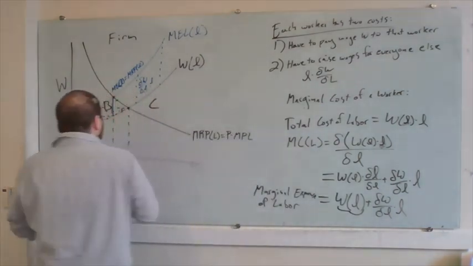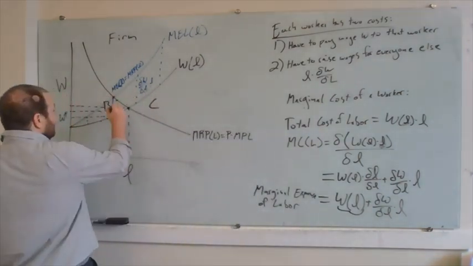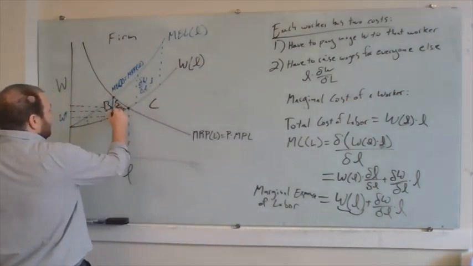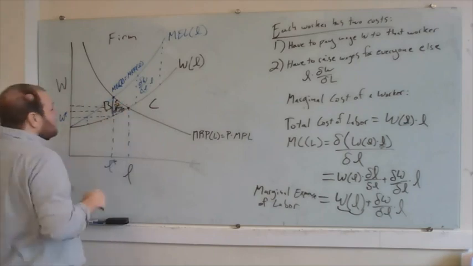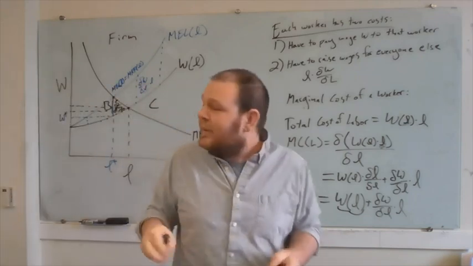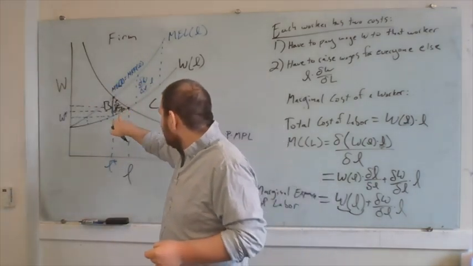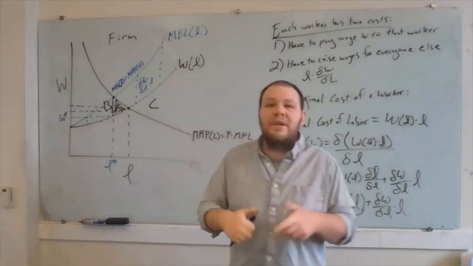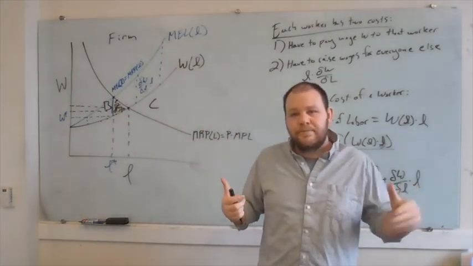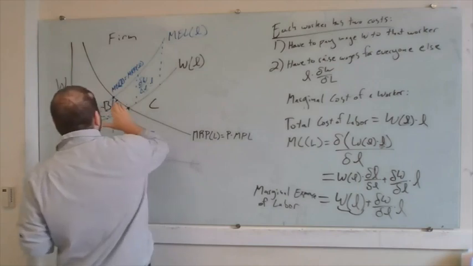And so this is going to result in a deadweight loss, right? A loss to society of this triangle right here, right? The difference between the value of stuff that would have been produced if we hired at the economically efficient level and the value of the time that would have been used to produce that stuff. That's the first really important thing I want to point out.